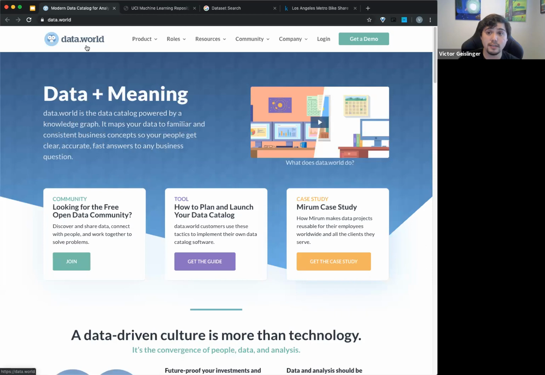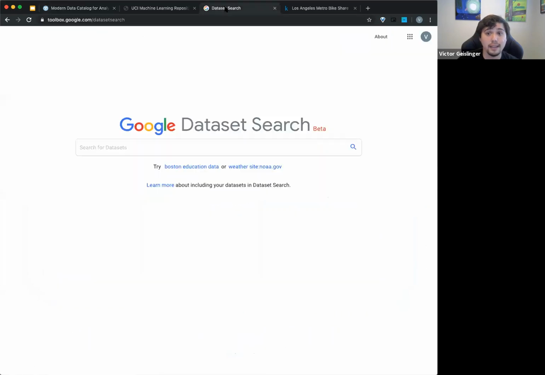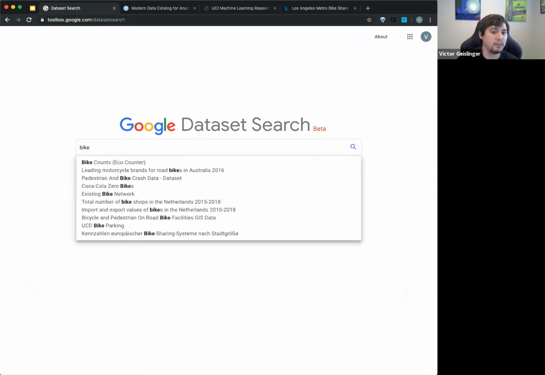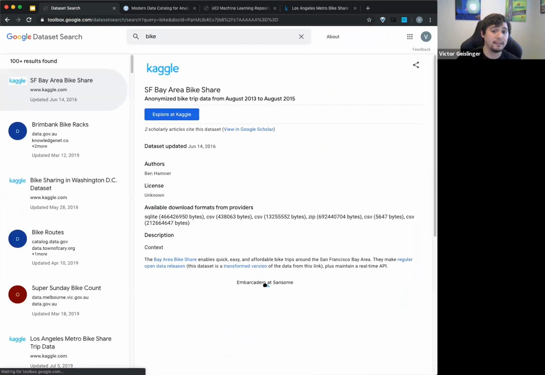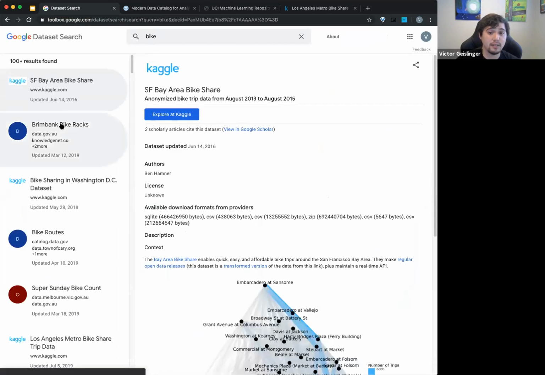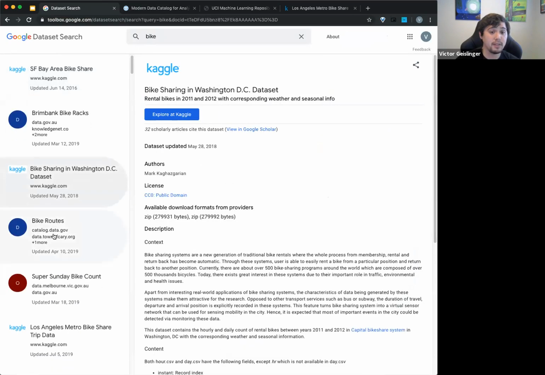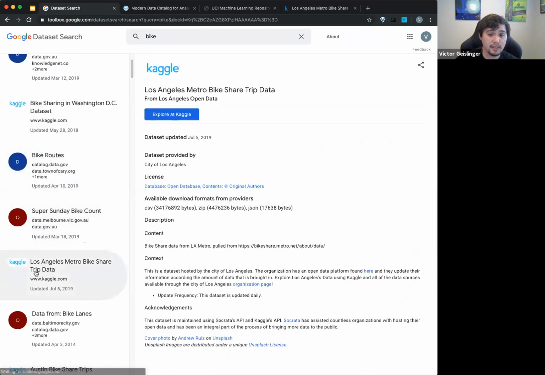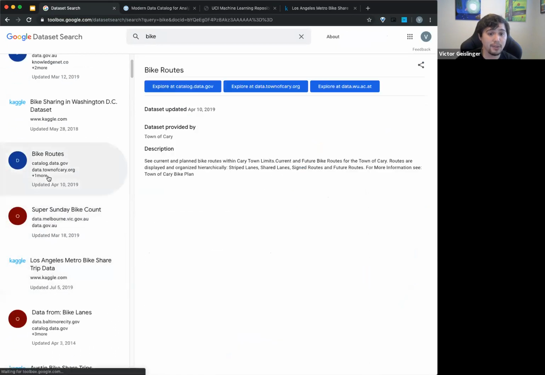And then there's one last set that I'm going to throw in here. It's not really a data aggregate, but it's literally Google for data sets. If you just search Google dataset, this has a little part where you can type in just like you would with Google. You would say, okay, bikes, and you can see all this information, pulling up different data sets collected from different places. You can see Kaggle, for example, shows up quite a lot, but you can see some extra stuff.